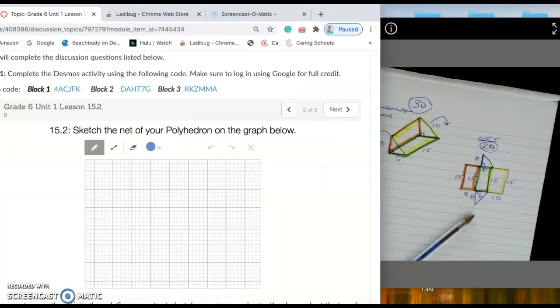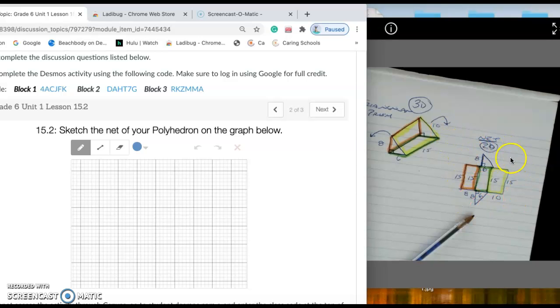Now it's asking us to take this two-dimensional object and lay it out on this grid, because this grid is 1 unit by 1 unit. So this little square is 1 unit by 1 unit, and it won't let me zoom in. But I'm going to use the dimensions now to actually lay this out on this. I'm going to use this tool because it's a little bit easier. Well, each of these rectangles is 15. So it's 15 by what? Well, 15 by 8. So each of these squares is 5 by 5.